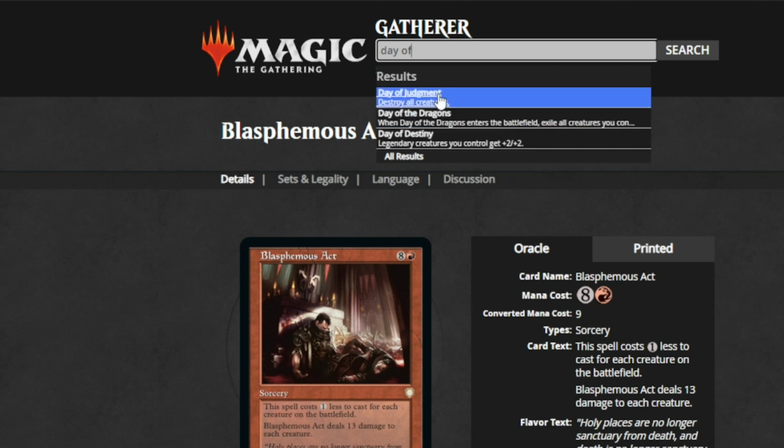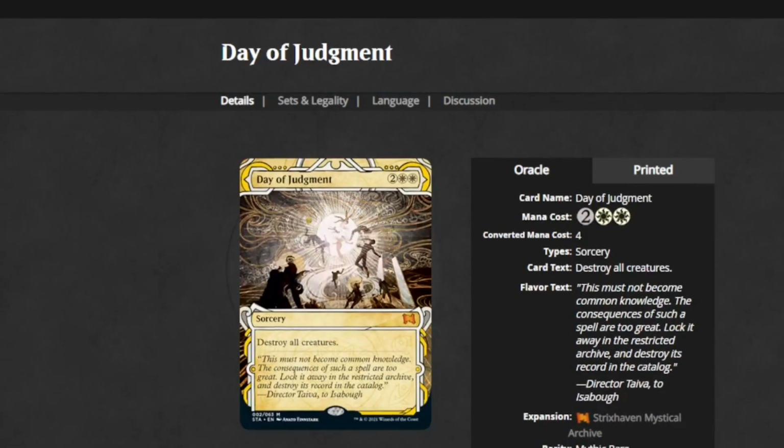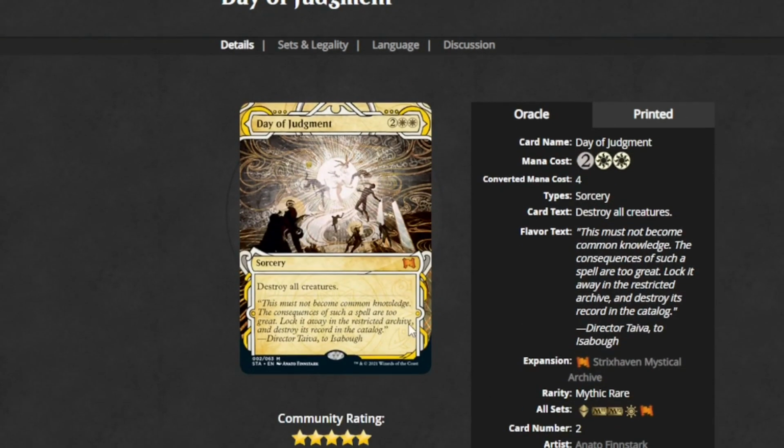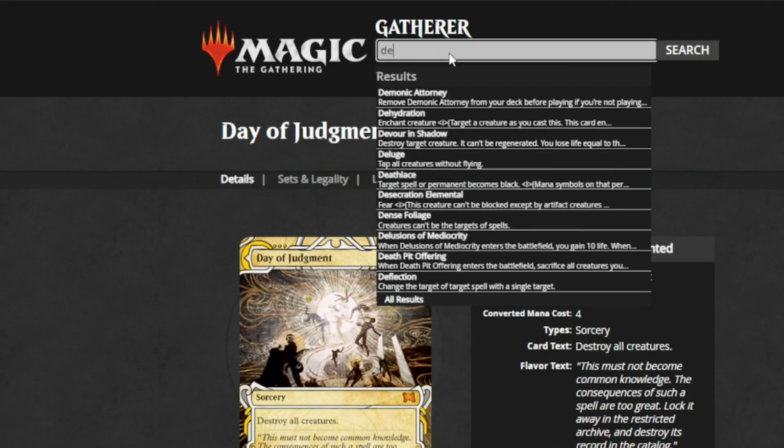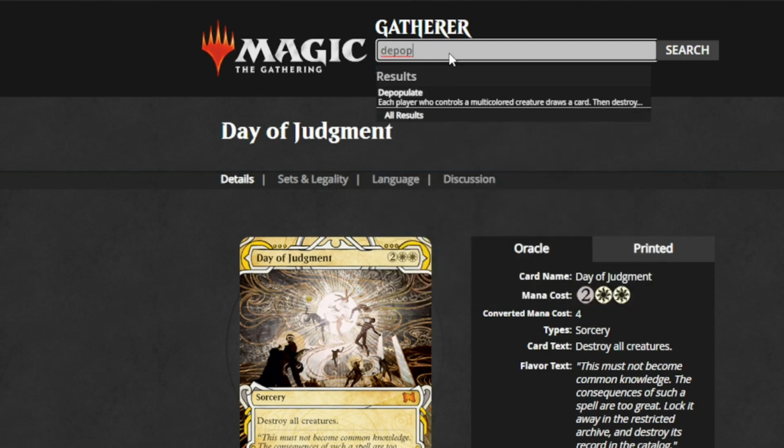Next, another card that pretty much does the same, Day of Judgment. Ooh, that's not the art I have, but damn, is that slick. Costs 2 and 2 white, destroy all creatures. Again, just another one of those. If things just aren't going your way, if you can't have anything nice, no one else can either. That's how I look at it. I'm a dick like that.